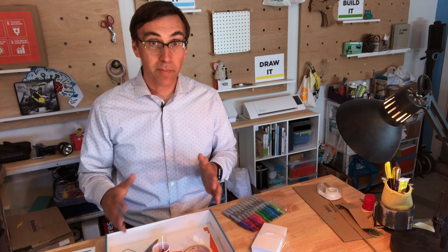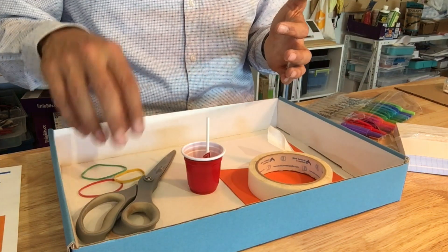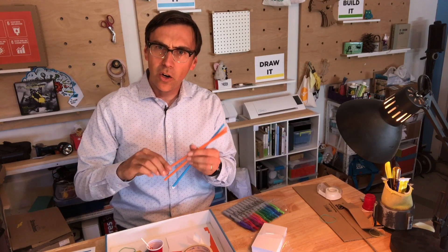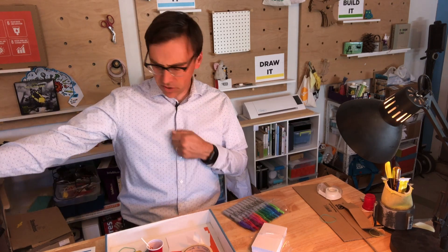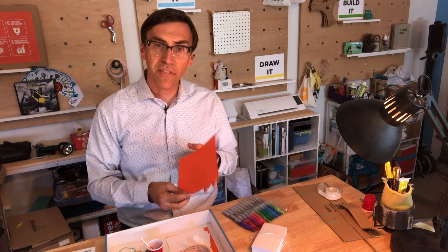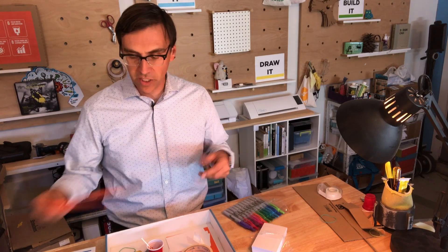Pick a set amount of supplies that everybody has, especially if you're challenging each other, and it's super fun to challenge each other. Our supply list is: three rubber bands, a pair of scissors, your astronaut, a small Dixie cup or paper cup, eight drinking straws — flexible ends are the best if you have them — one yard or meter of masking tape, three note cards, and a piece of thicker cardstock-type paper, like a half sheet of standard paper or a five-and-a-half by seven sheet of cardstock or large index card.